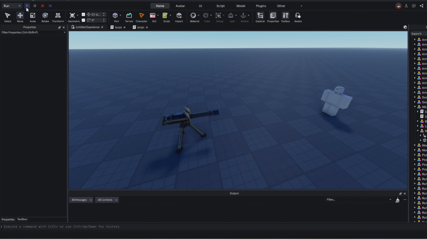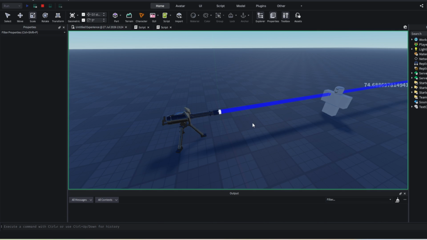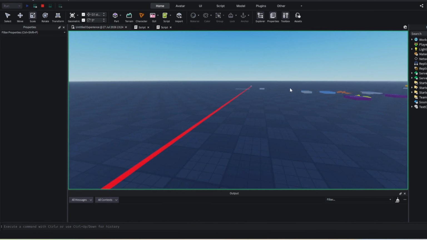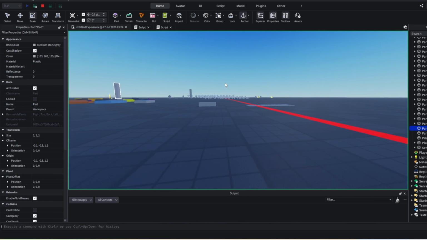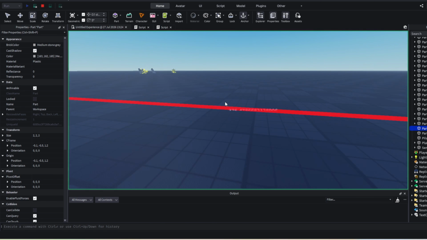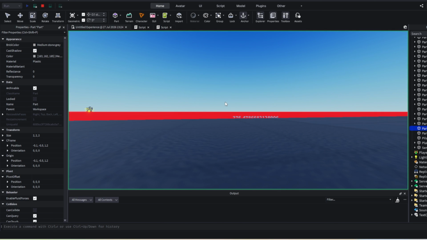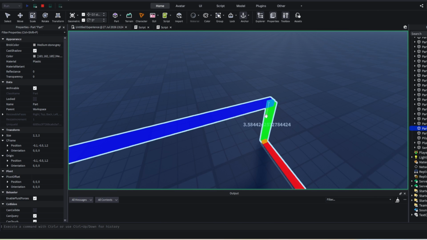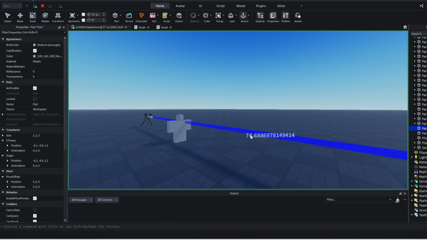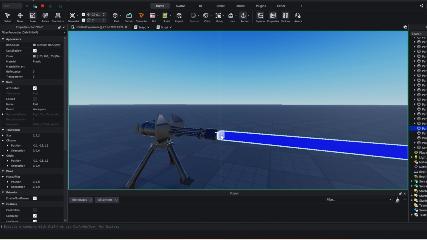To help illustrate this, position is a Vector3 that does have an origin point, which is the position 0, 0, 0. And this part here denotes the position 0, 0, 0, accidentally moved out of the way. But here I create a bunch of these lines representing each axis. It moves 376 studs away along the x-axis, 3.5 studs up, which is the y-axis, and then it moves 74 studs along the z-axis to reach this position.